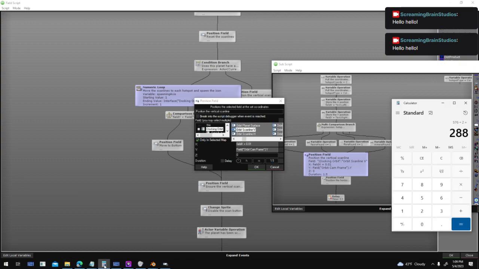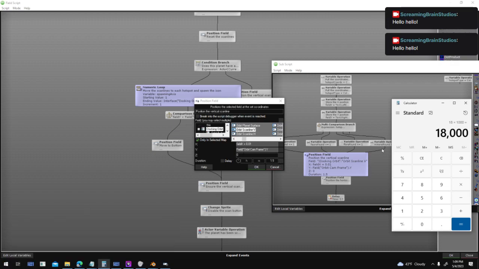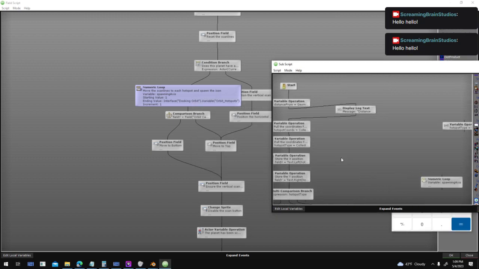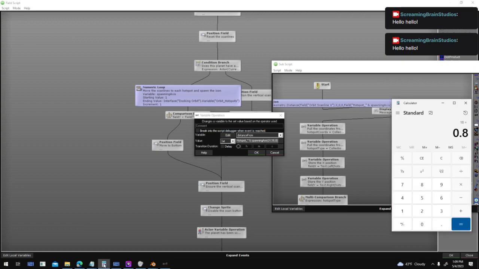And if we take that distance of, what was the first one? 18, I think it was, times 1,000. That gives us 18,000. That would be a big number, so I don't want to do that. I want to take that number and make it smaller. So distance from, how small? Take 18 and multiply it by 0.8, I get a slightly smaller number. If I take 18 and multiply it by 0.08, I get a nice teensy number.